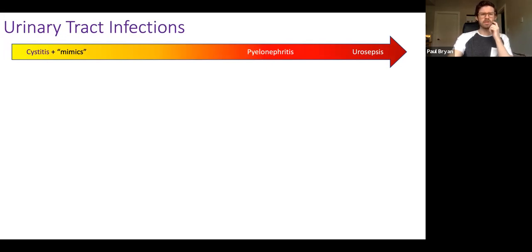So we'll talk about dysuria just a little bit here. This is again one of these things where it's common benign versus rare and serious. We used to always think that the common benign cystitis, bladder infection, and the rare and serious kidney infection, pyelonephritis, were connected along a spectrum, but really they probably aren't. People just get a bug that either causes a bladder infection, cystitis, or they get a bug that causes a kidney infection, pyelonephritis, and their immune system plays a role in that as well, of course.